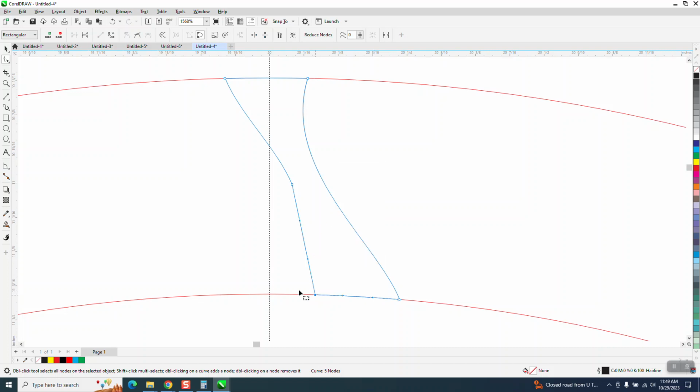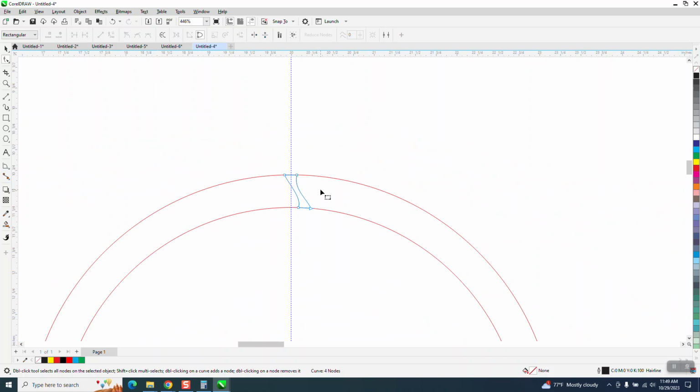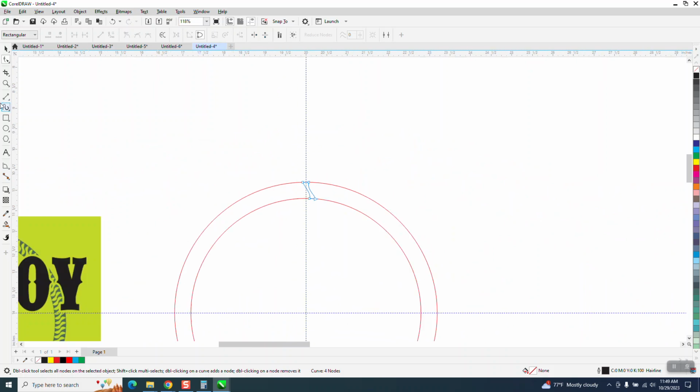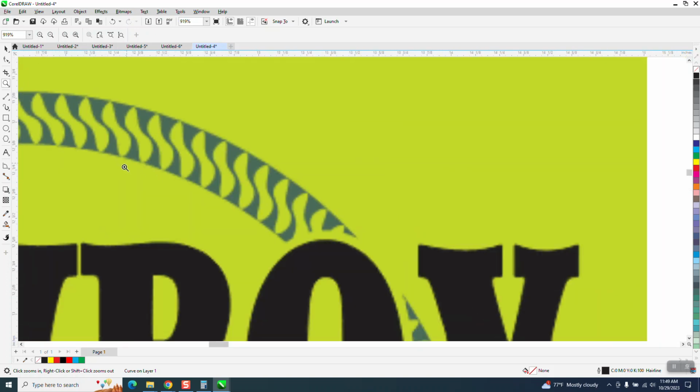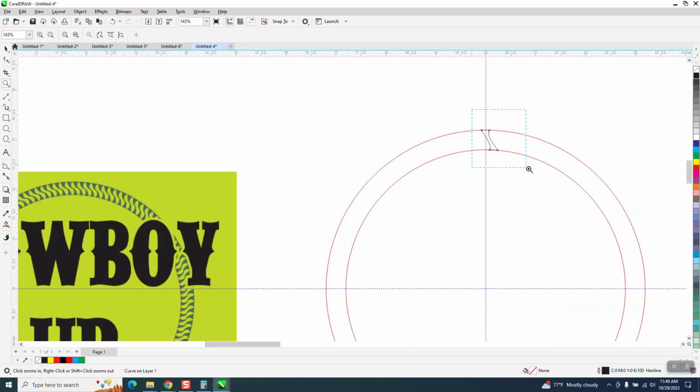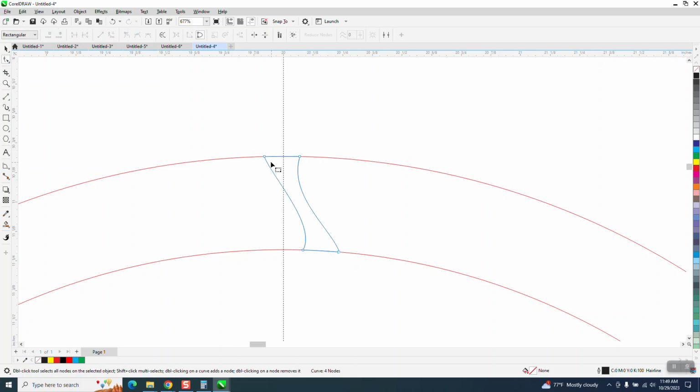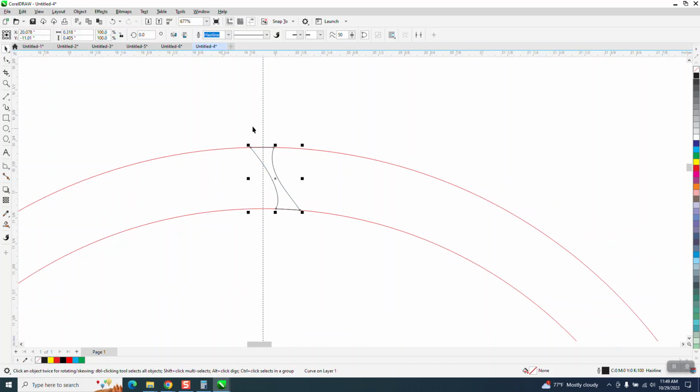Right click and turn it into a curve. And then get rid of that node and see what happens. You know, surprisingly, that might have worked. Because we're trying to get the green. It's a little bit skinnier in the middle than I have mine. So let's make it a little bit skinnier by bringing that in. Click down here and bring this in. Because here's what we're trying to do.